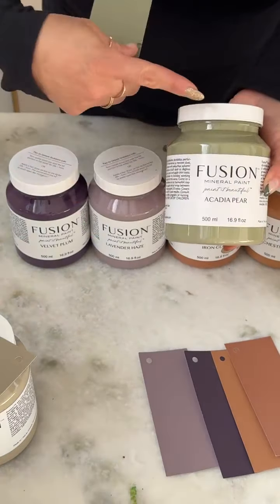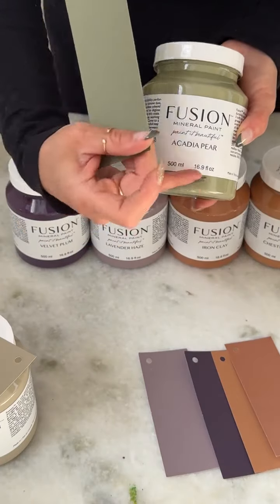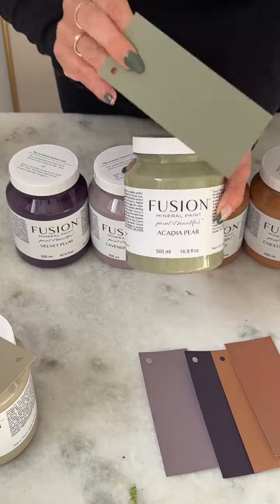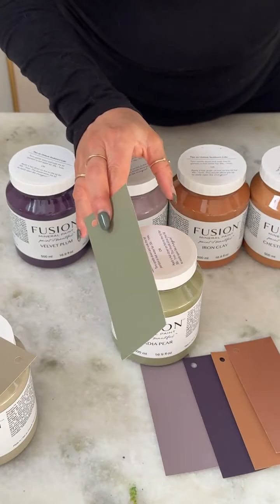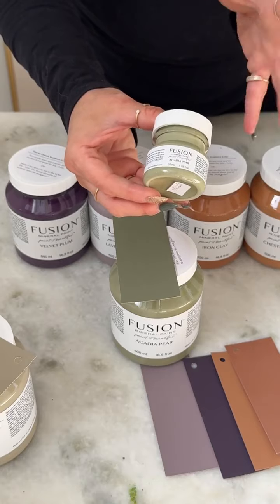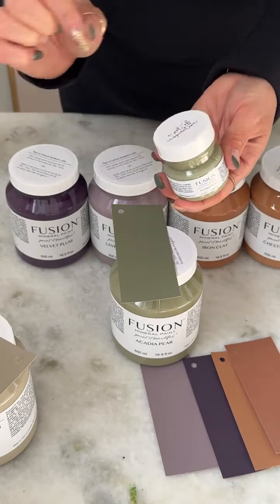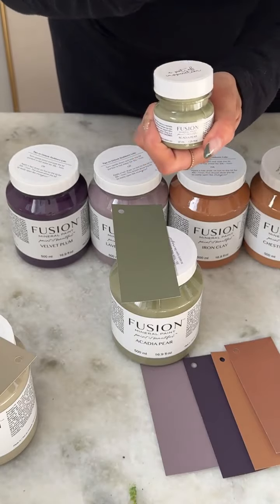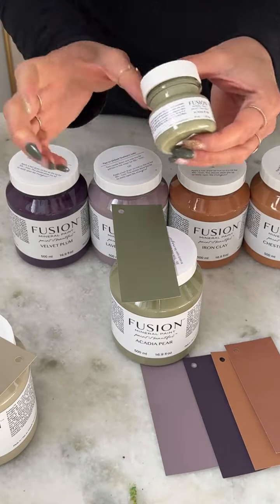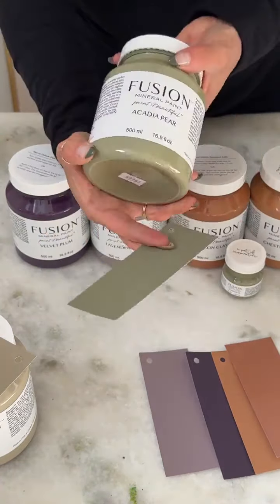Now you'll notice that the color in the container always looks different than when it's dry. So never judge the color by the container. It's always great to have an actual swatch, or you can grab tester sizes as well. These are really excellent value. For about $7 or $8, you get this little guy, and it's enough to paint, you know, a small little project, a side table, very small surface. And that way you can also truly test the color out in your lighting, because your color's gonna look different depending on the lighting.